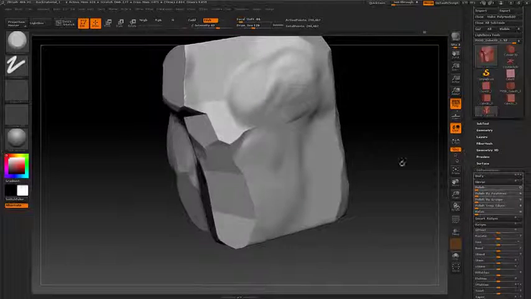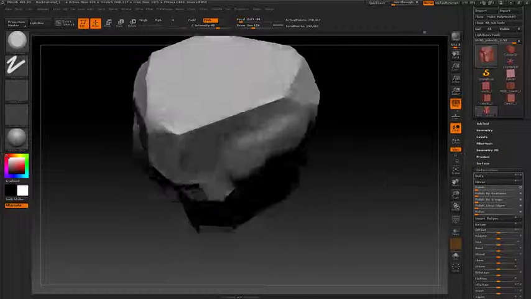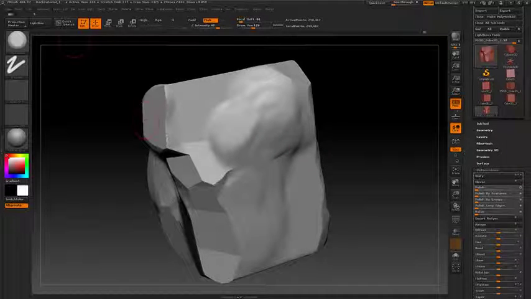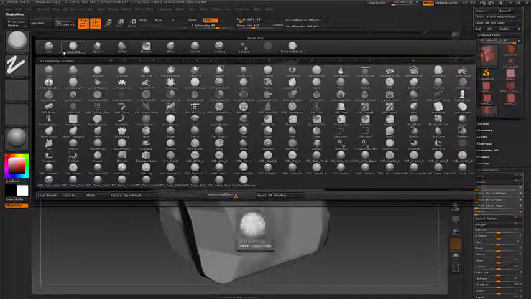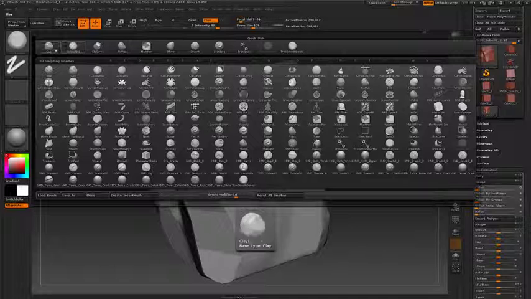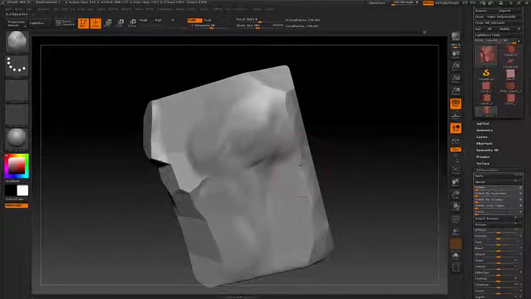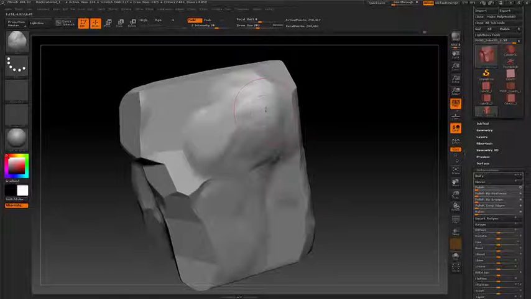So for this side, I think we can create some really big crevice that would help getting some interesting details later on. So I'll just switch to clay. I'll increase the intensity at this point because I really need some broad strokes to quickly put some volume here.